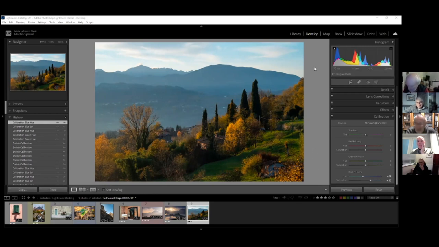Here's an example. If I come into this blue sky and I roll the mouse over it, look at the histogram as I roll the mouse over here into the image. So there we have red, green and blue. This area of the blue sky is 65.8% red and 75.4% green, and the blue is 82.5%. So slightly more blue, but there's still a hell of a lot of red in that.